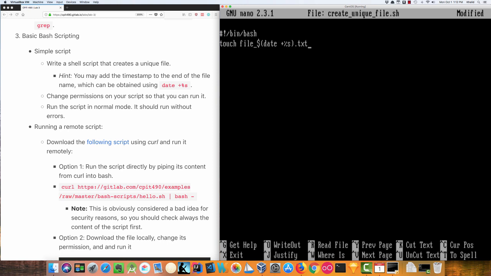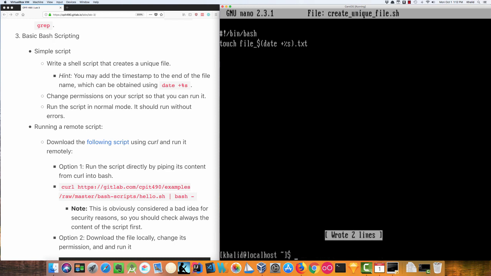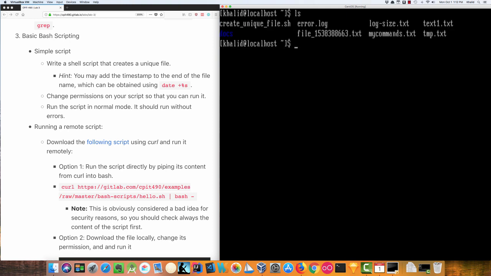And then you save it. To save it in nano, you press control X, then yes, enter, and now it saves and exits. If I try to run the script that I just called create_unique_file, we have to add the executable permission with chmod, for only the user, give it the execute permission, then run it.